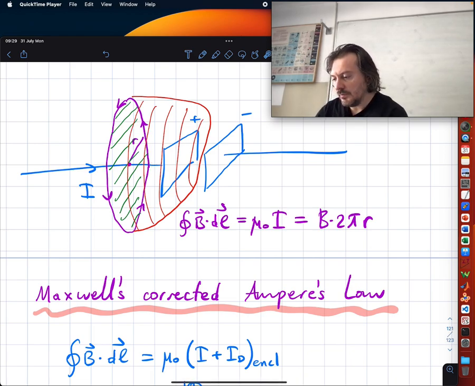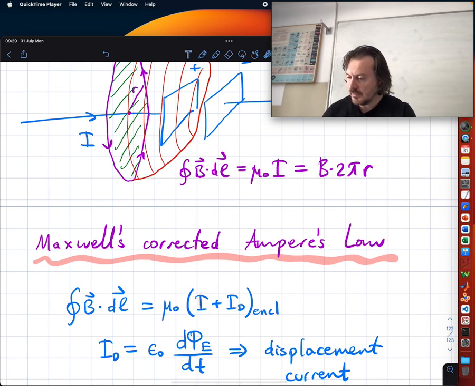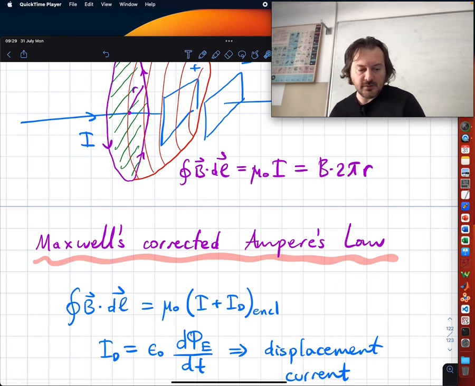If you look at this area, there is no normal charge current. There is only displacement current, and hence these two must be equal to each other. Do you see the point? Because it's I plus I_D. In the green case, this is just simply I, and this one is 0. In the red case, this one is 0, and this one has to be I, so that it's the same thing. Let me show you that it is the same thing.